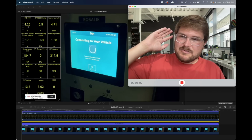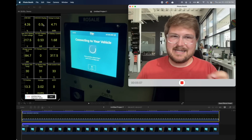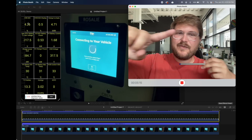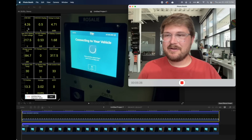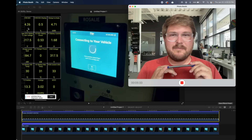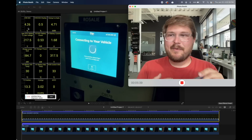So at about 0% indicated state of charge, which is this 0.5, so 0.5% indicated to the user, there's still about 4% left in the total battery pack. And you'll actually see that number flip, where when we get up to about 100% state of charge displayed to the user, there's actually only about 95, 96% charge of the battery's total usable capacity. And there's two different explanations here. There is a buffer where the Ford will not let you use all of the usable capacity, but there's also a little bit of driving range past zero.